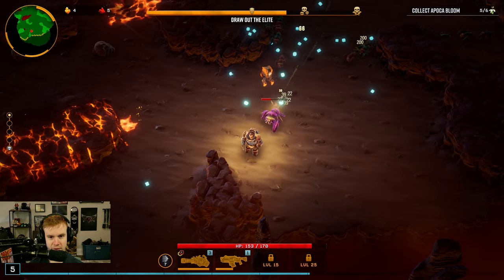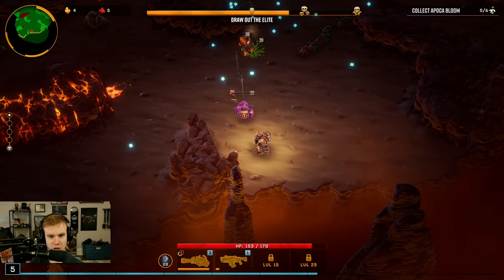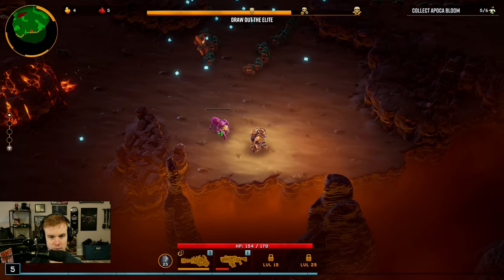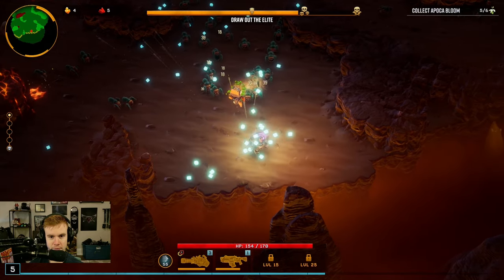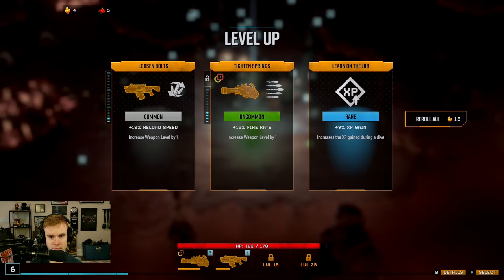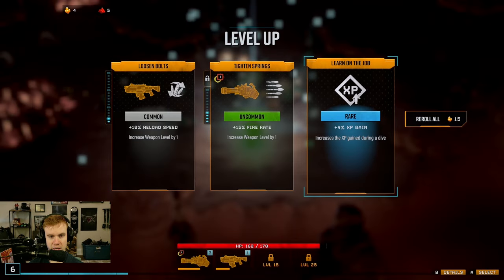Let's see how we deal with this. Yeah, we're doing that starburst shot. I'm not sure what that is. Oh, come on. Get him. There we go. Should be a level up. Okay, 9% XP gain is pretty good.